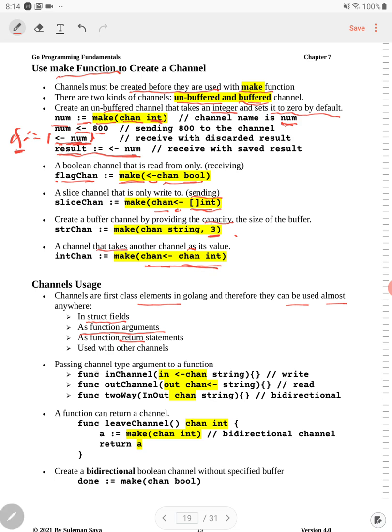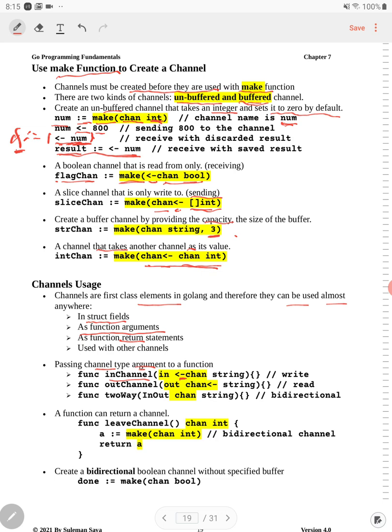Passing channel type to a function. This is the way that you will pass the channels to the function. For a function with an in channel, the parameter of that function must be declared this way, meaning that this arrow operator would be on the left side of the keyword CHAN.